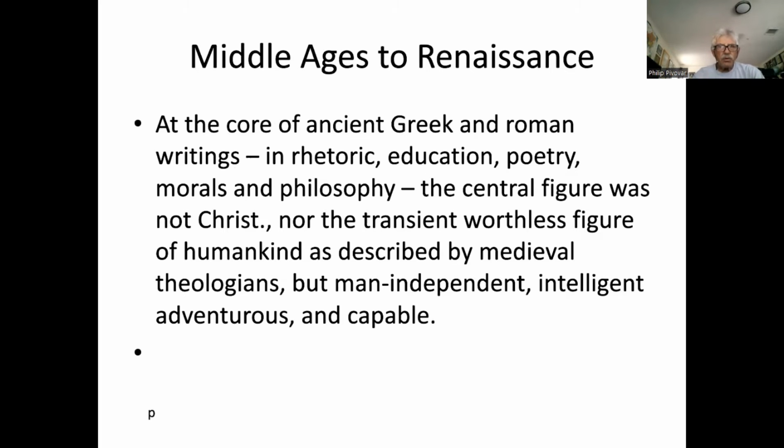So, the ancient Greeks and Romans, they had no figure like Christ to dominate their thinking. So they focused on rhetoric, right? Education, poetry, morals, and philosophy. Plato, Socrates, Pythagoras, Archimedes, people that really set a lot of permanent examples in humanity, right? Not the transient, worthless figure of humankind described by medieval theologians, but rather a more independent, intelligent, adventurous, and capable person, rather than we are just worthless. We are nothing. That gets old after about 500 years.